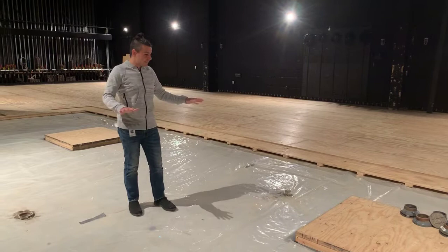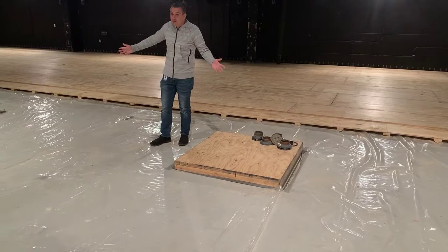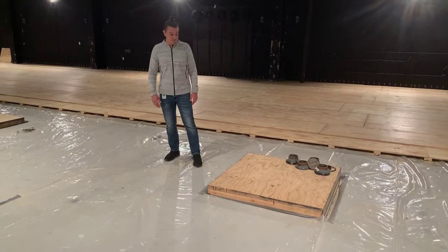We were able to spare all of the plywood in all the other areas except this one for the re-leveling. You can also see what the pit plugs for the trap doors look like — pretty neat to see these two squares here. If you didn't know we had two trap doors, now you know! So that's what the stage floor is going through right now.